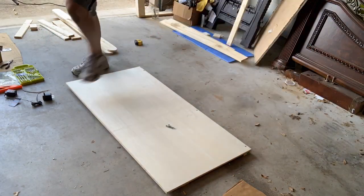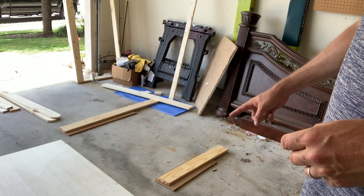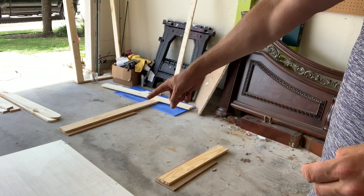Okay, so now we got the base and the brace and the base together. We're going to assemble the ramp. To do this next part, you need a 3/4 inch thick base to set the ramp on, because you have to put the sides on that you rounded the edges on. I didn't have a 3/4 inch piece of wood, so I just took a piece of old floor tile that I had that was a 1/4 inch, and a couple pieces of scrap of the 1x4, which is a 1/2 inch thick. So just make sure you got a 3/4 inch base, because that's going to space it exactly the way you need. And if that didn't make sense, you can see my professional spacer there and there. Look at that.